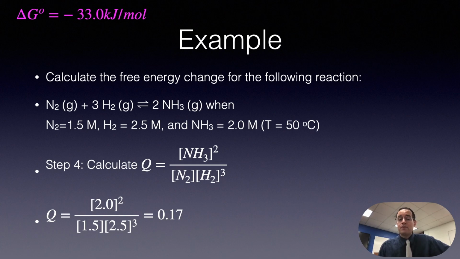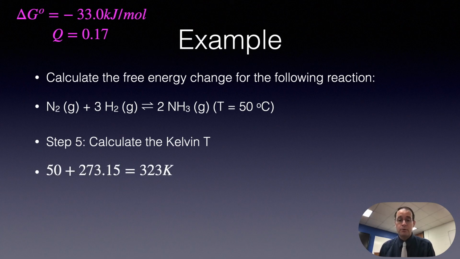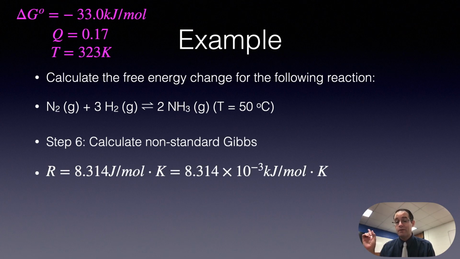They have no units. So we're just going to write down in the upper left-hand corner of this slide, Q is equal to 0.17. Now, when you're doing thermodynamic calculations, you need to calculate all of the temperatures in Kelvin. So I've erased a lot of stuff off this slide, but I still have the temperature here. It's 50 degrees Celsius. So grab your calculator, add 273.15, round to the ones place. You get 323 Kelvin for this. I'm going to go ahead and place that on the upper left of this slide as well, so that you have reference to it, okay?